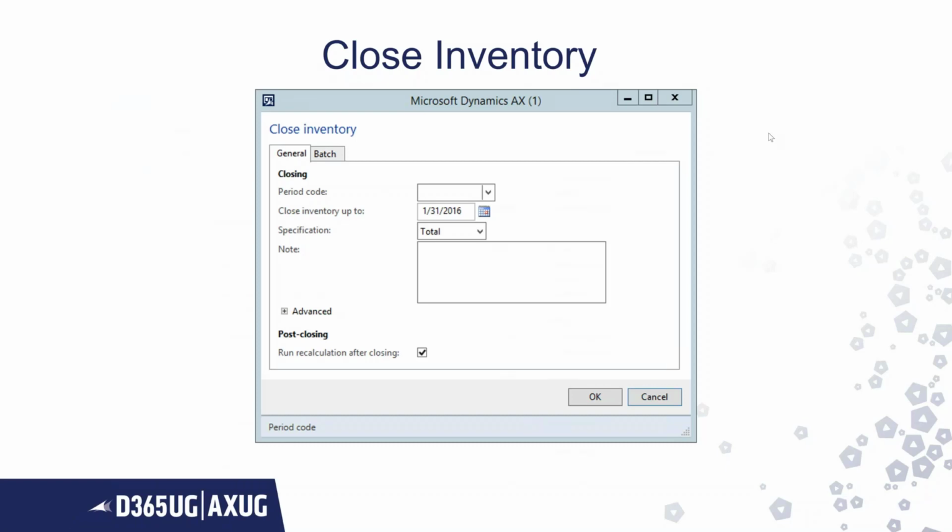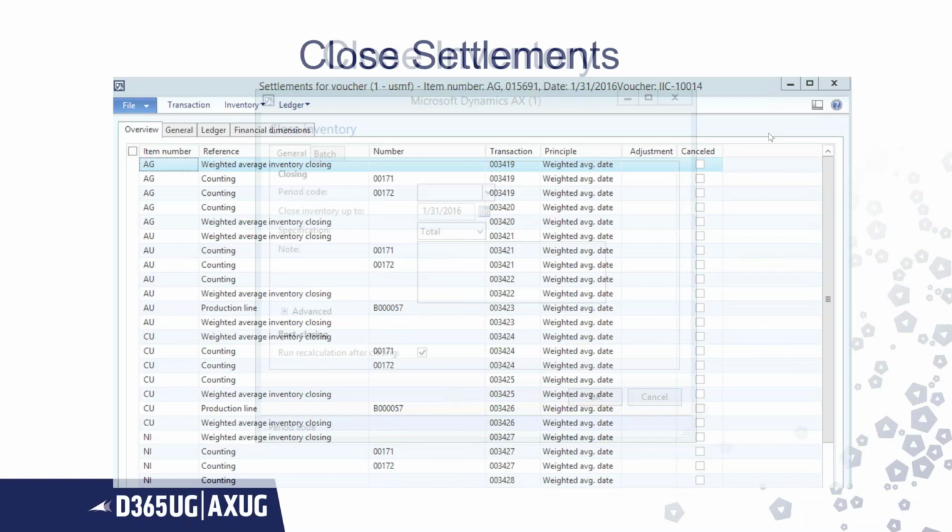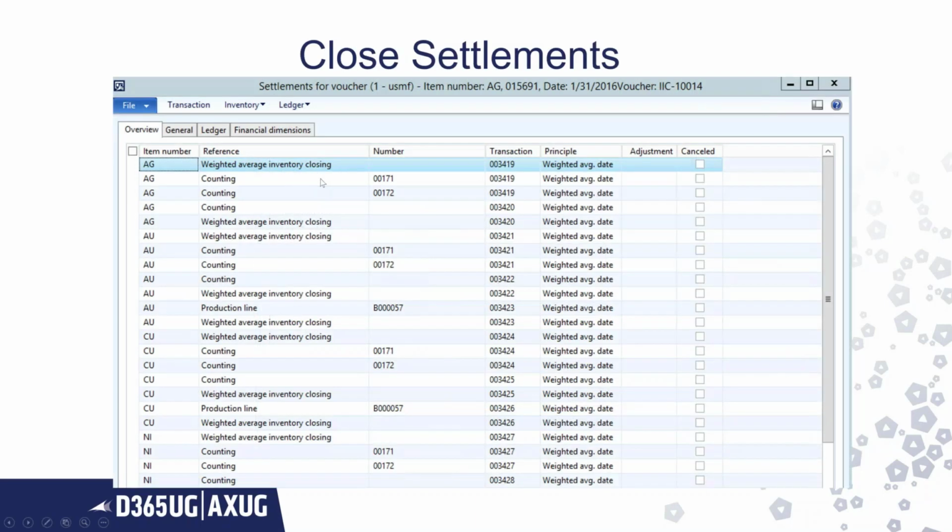Okay, so then we look at closed settlements. What it does is go through and tell you all of the different settlements that it had. So a settlement has to do, you'll notice that it doesn't have adjustment because there wasn't an adjustment. It's saying I went through and I found offsetting transactions that I can close these specific transactions. In other words, mark, I don't have to look at them again. And that's all they're really saying here.